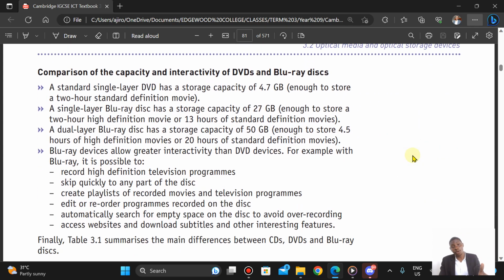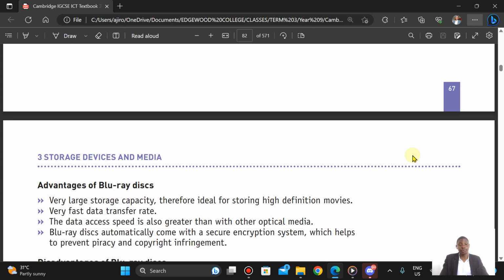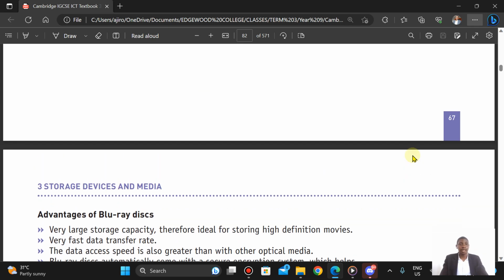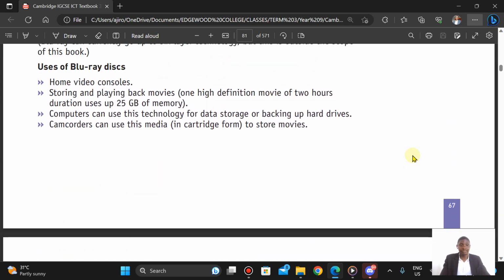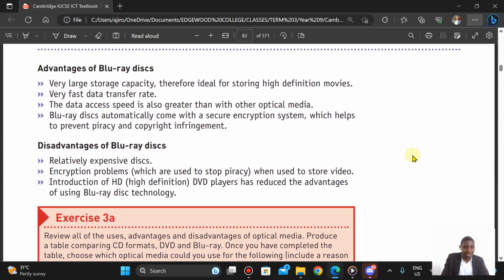More importantly, we were able to compare with the DVDs to see which one stores standard and high definition. We also looked at the uses, which are camcorders, home video consoles, and playing back movies. We looked at the advantages and disadvantages. We said it has a very large storage capacity, and that its disadvantage is that it's a relatively expensive disc.